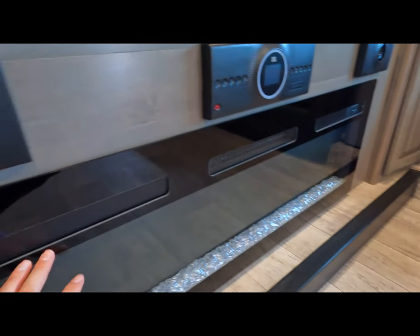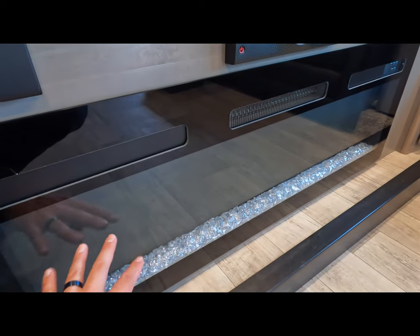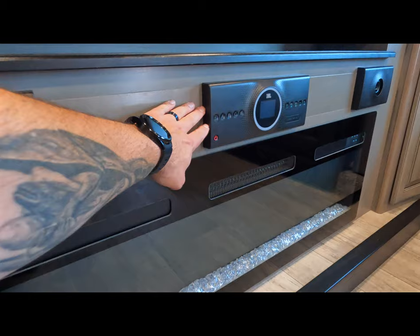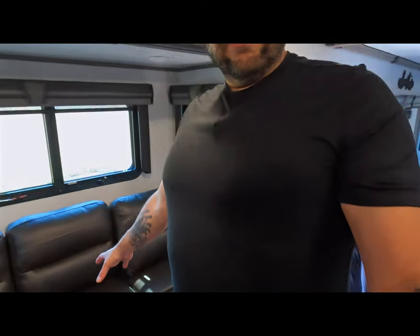We're taking our nice bigger TV from home for now since we're going to be stationary for a while. It's got a nice big electric fireplace — I can't turn it on because we're not hooked up, but it lights up different colors and will provide electric heat. JBL sound system, though I'm not really impressed with it right now. We have two slide-outs in the front, and both of these sofas are sleepers, though they don't seem very comfortable. For us, nice theater seating with powered recliners.